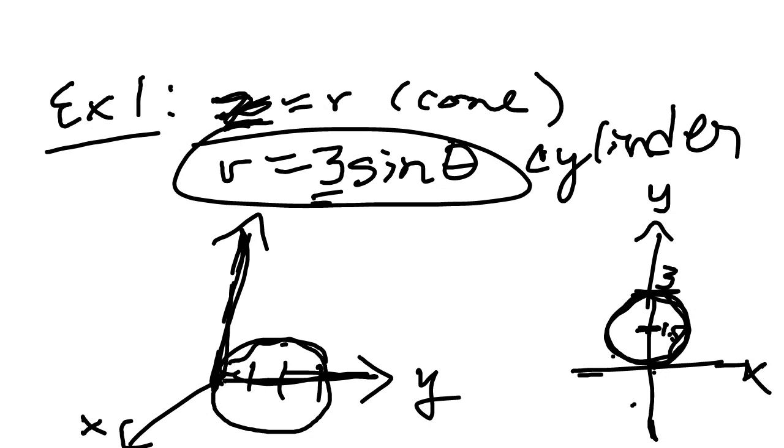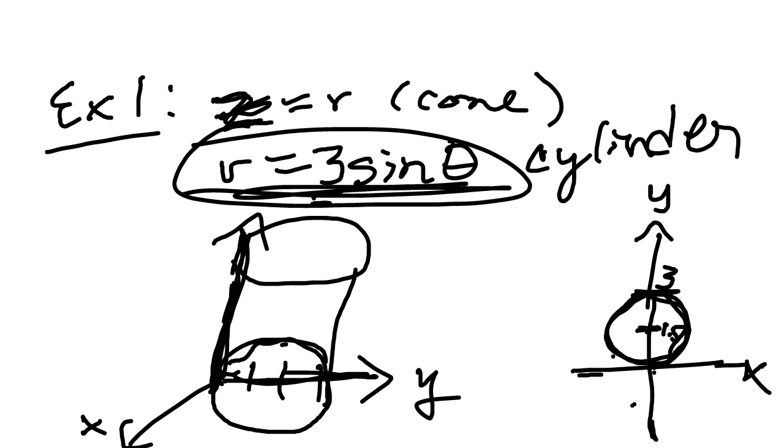So we got 1.5 is right there in the middle. But anyway, what happens, then Z is unrestricted for this thing, right? So what happens is we also have that up here. We also have it down below, but we end up with a cylinder that's sitting with the Z axis actually attached to the left side of it and it's out to the right. Does that make sense for the cylinder? Hopefully. Yeah, okay.